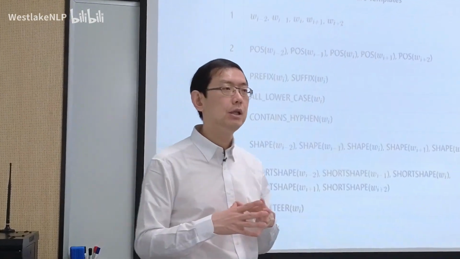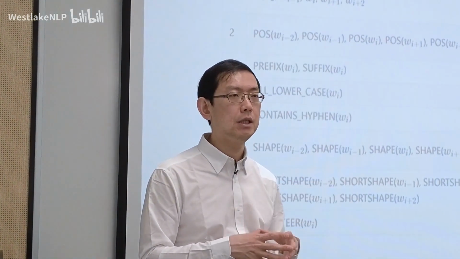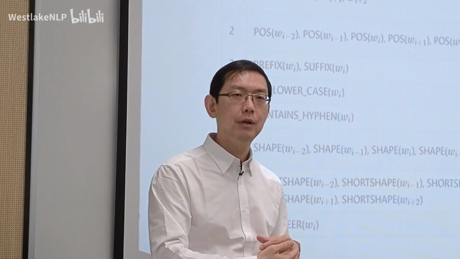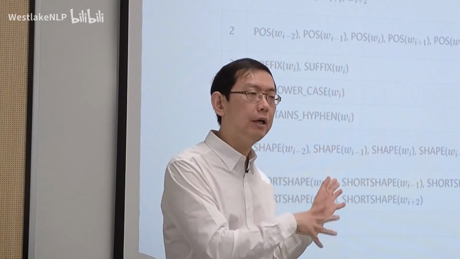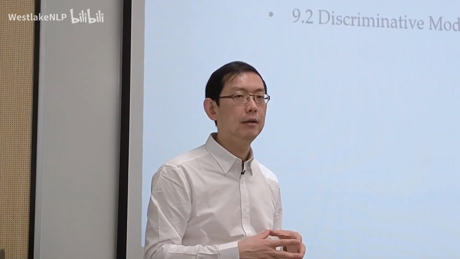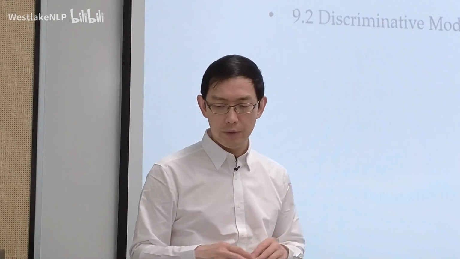Now we have seen how you use sequence labeling models for solving sequence segmentation. As soon as you define the segmentation labels and the feature templates, you can throw your problem into the sequence labeler we discussed last week. So this turns out to be an effective method. But from now on, we need to look at some models that are specific to sequence segmentation. They are no longer sequence labelers.